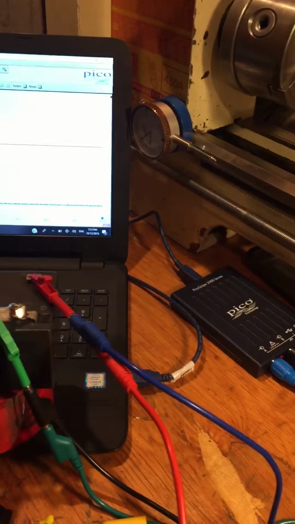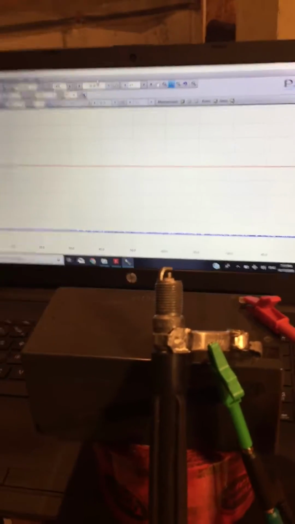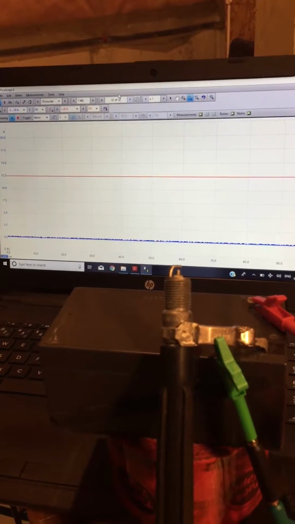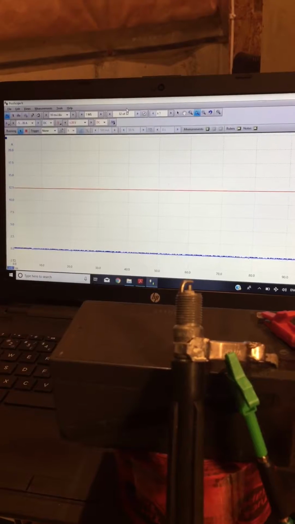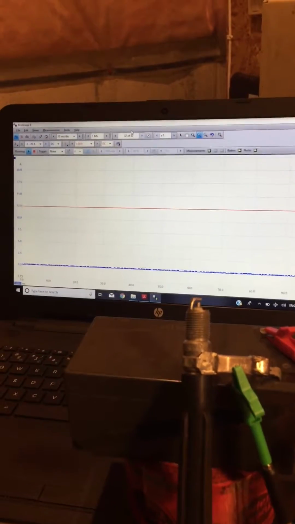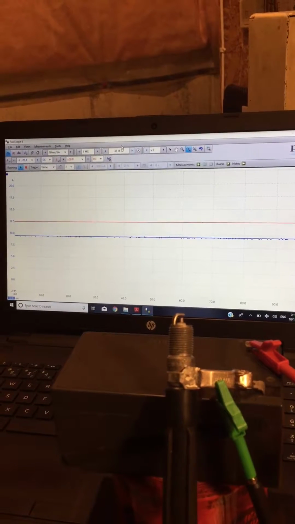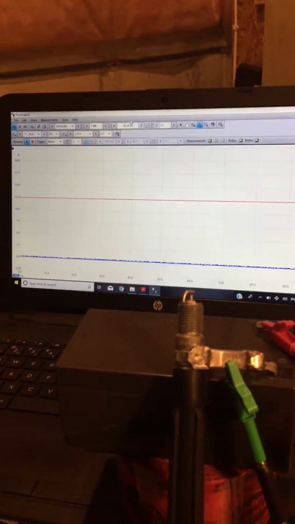Okay, so let's see if we can get it to function. Let's see if we can correlate the coil current with the actual spark and what's happening. I know it's a wee bit weird to look at, but the reason I'm trying to get the scope and the actual plug situated just right is so you can see the current ramp and the actual timing of the spark. So let's see what happens here. If we can get it just right on the angle. There's the coil being charged and discharged.